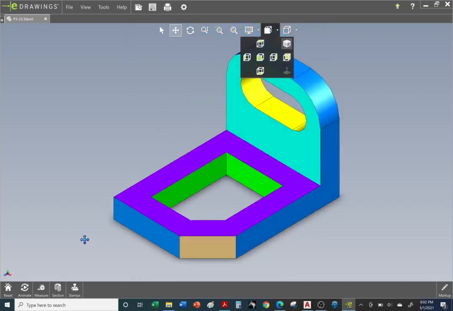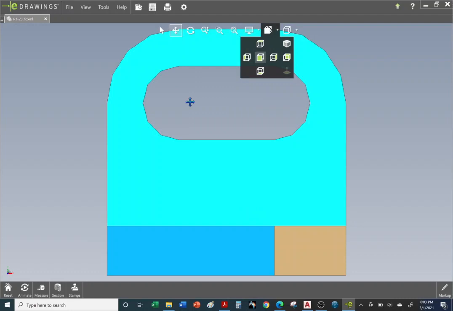Okay, so we're going to stand in front of the building, look straight at the part or the building, and let's see what we can see from this perspective. So we can see the slot or elongated hole. So we're definitely going to need green center lines. We have a semicircle, green center lines. Now the ones out here are 90-degree arcs, the ones on the outside.